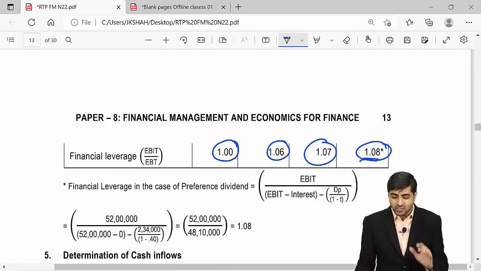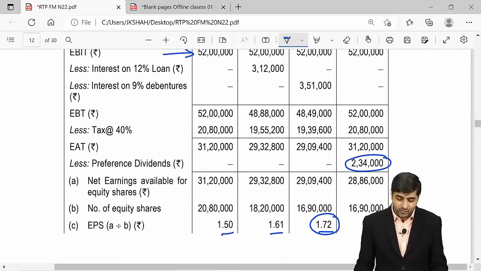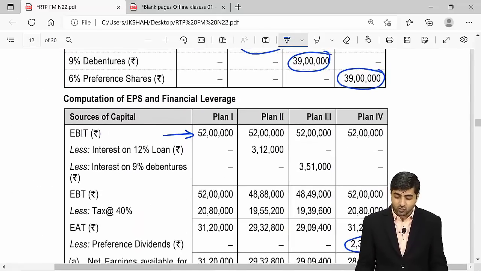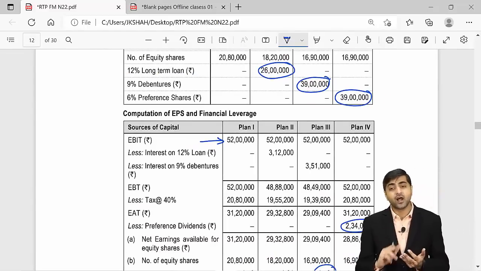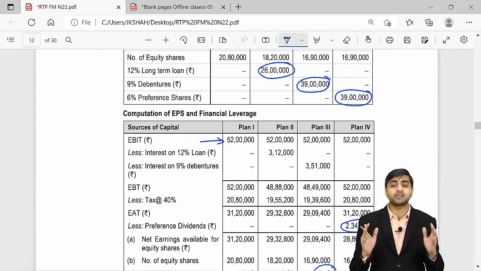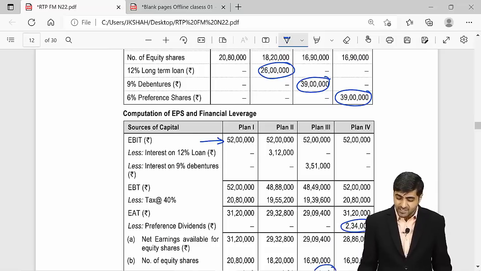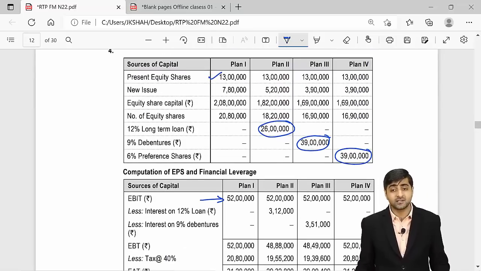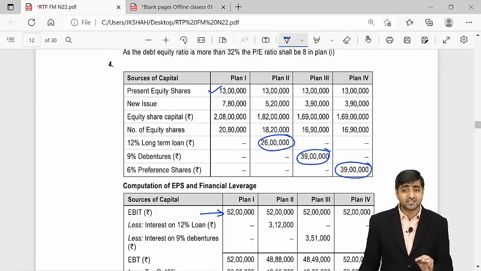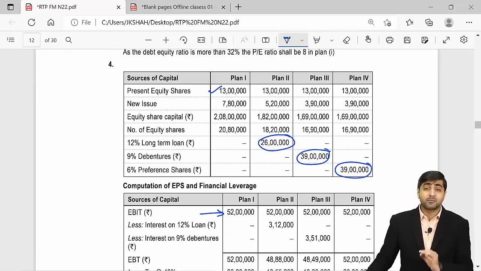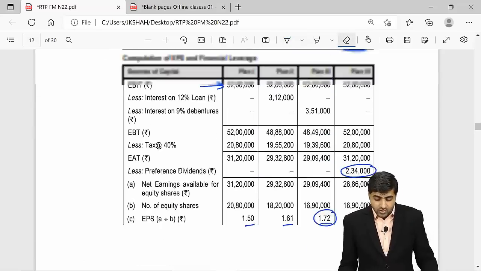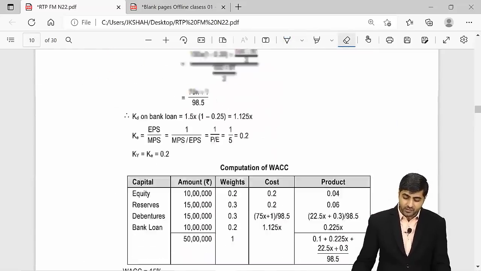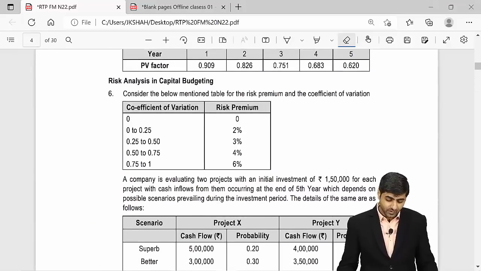as well. So it was a relatively easy question to revise, but here we can come to know about all the types of financial plans, what your EPS is, and how you calculate financial leverage by preparing the income statement. So guys, I hope you have understood this particular question. So this was regarding your leverages and your preparation of your income statement to calculate your EPS. So now let us continue further with the next question.